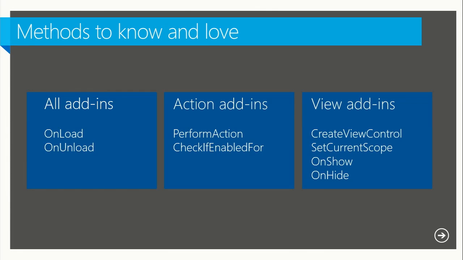Somebody might click that view. They might then click your add-in. We call on show at that point. They might be doing some things in your add-in, and they may want to go back to the overview page and look at some things. So they'll click the overview page again, and then we'll call on hide. So any sort of refreshing you need to do as we show and hide it is what goes in here.